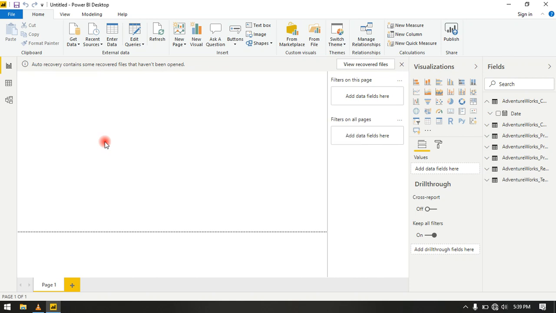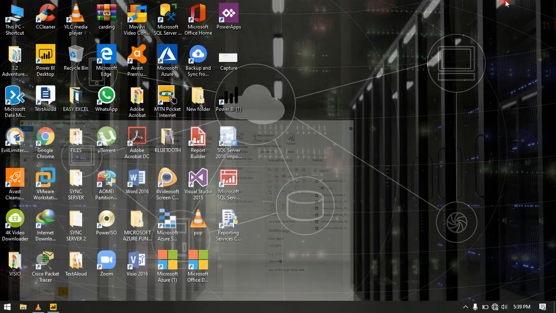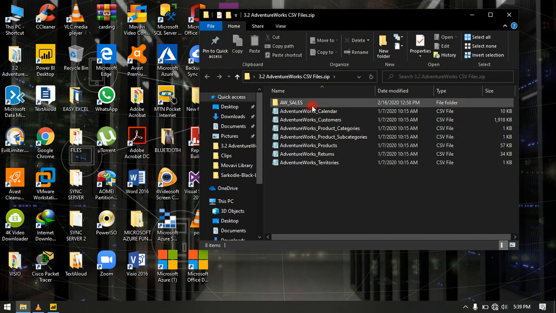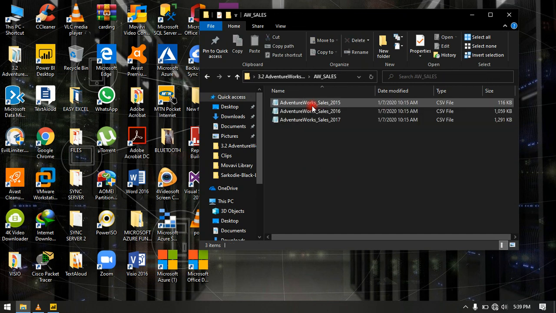Right, I'm going to show you a new trick. As you've noticed, we've been picking our files from a single file. Let me show you something. In my directory, here are my files. These are the files that we've been using, and this is an entire folder, AW sales. It contains the sales from 2015 to 2016 to 2017. So somebody might ask, are we going to load these files one by one to create multiple tables? No. There's a nice way of combining 2, 3, 4 files that contain tables with the same qualities and the same table structure. So let's see how you can go about it.